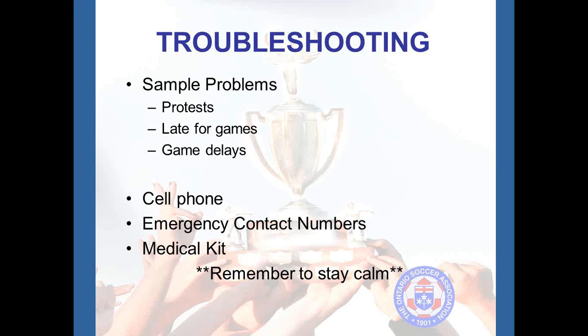There's a place on the back of the game sheet where the referee can record any issues regarding player eligibility, and if necessary, have certain players sign to indicate their identification. But again, it would not be handled on site. It would go to the OSA office to be reviewed after the fact.